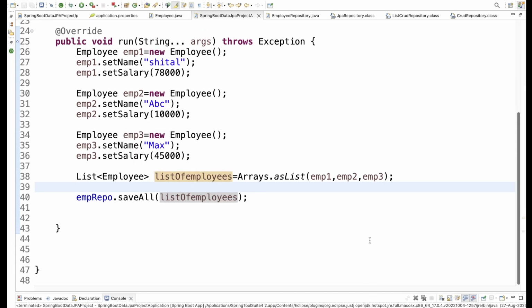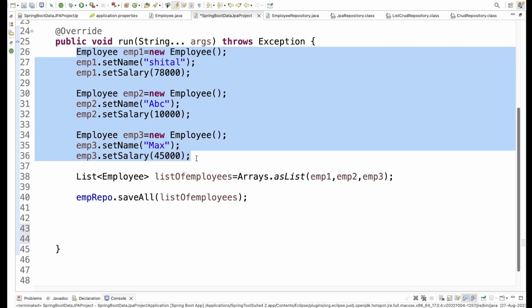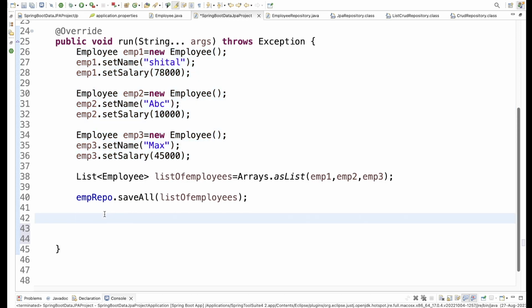Now let's go ahead and see how we can get a particular employee from the database. For example, let's suppose we have 3 employees, right? Now I just want to get one employee, based on ID. So how can we do that?